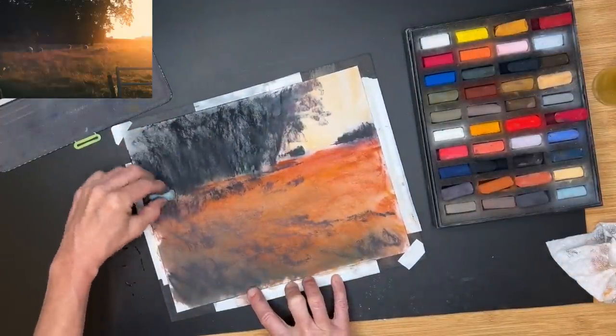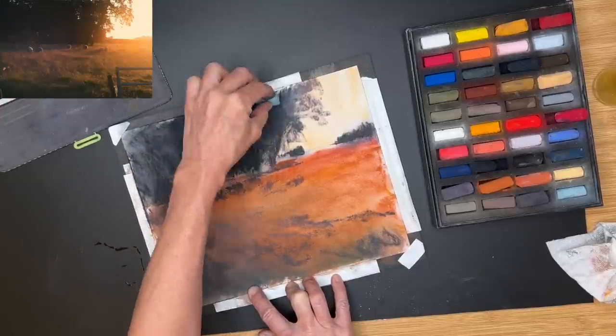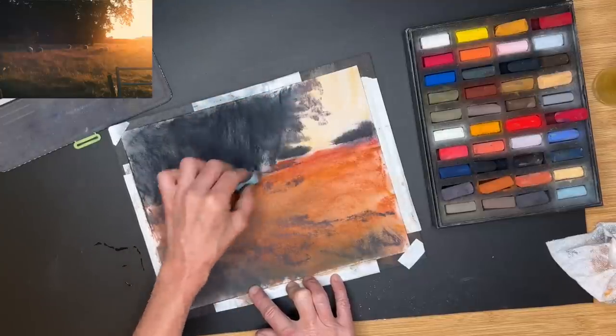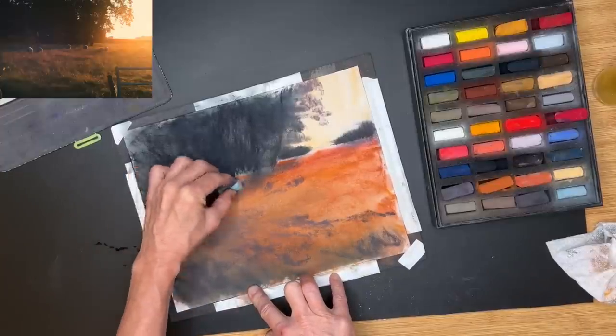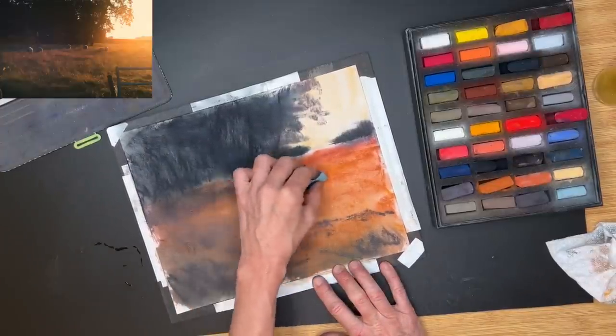Now, this is just a little packing peanut. You know how you package and protect your contents in a package? And I found these blend quite nicely on pastel mat and even some other papers. Pastel mat is often awesome because it is a sanded surface. I say that with a question in my voice because it doesn't feel sanded.